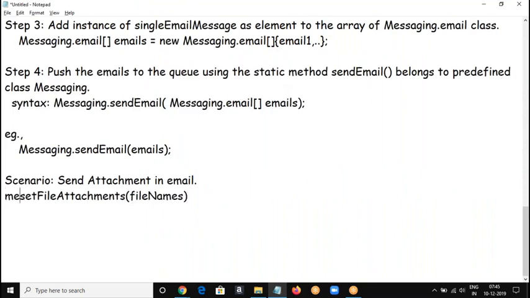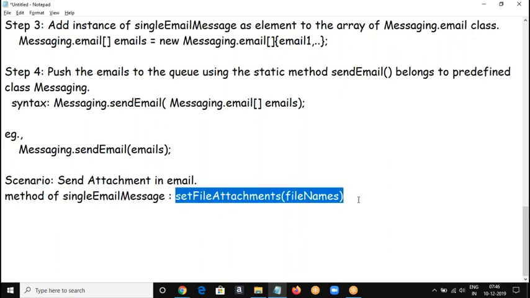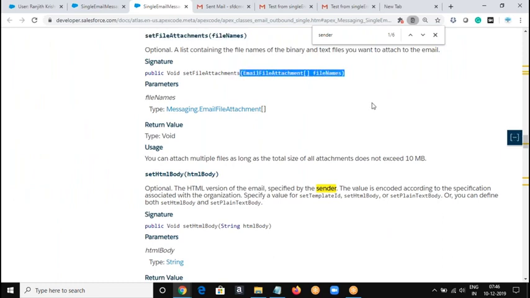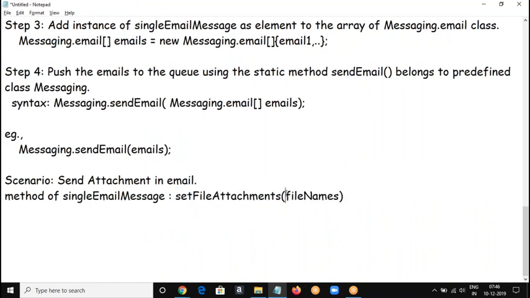This is a method of SingleEmailMessage, because we are talking about a single email message, right? So using SingleEmailMessage, how are we going to send attachments? The method of SingleEmailMessage, setFileAttachments. If you see the setFileAttachments argument, what type of argument is it expecting? It's expecting an EmailFileAttachment. So what is the argument you're expecting?